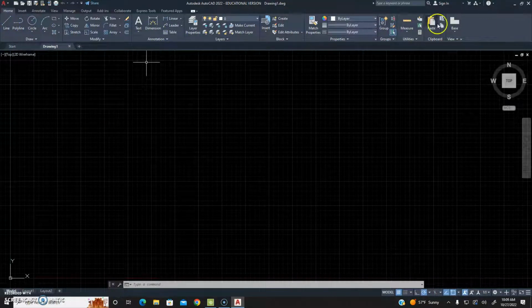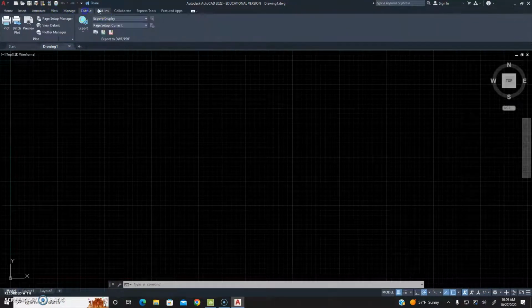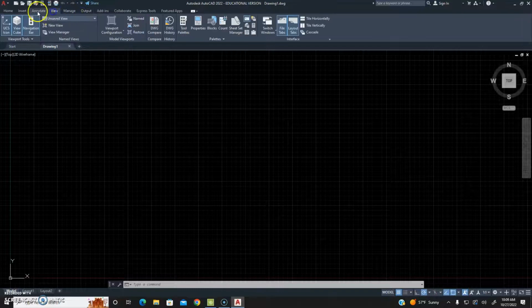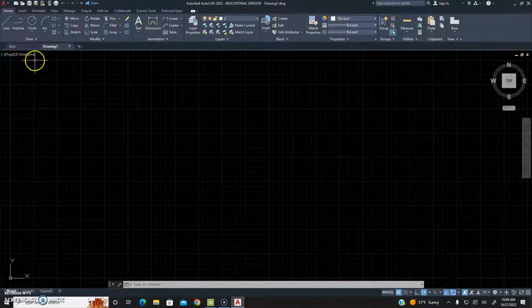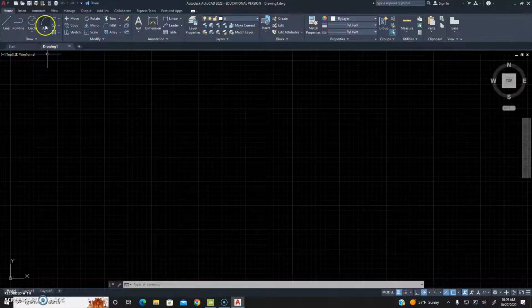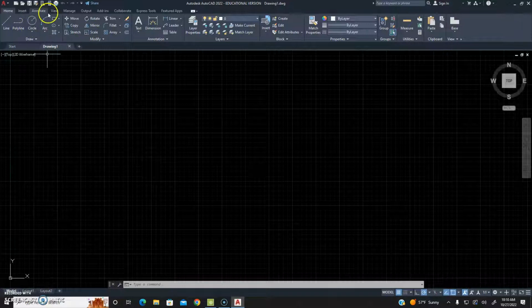We have the ribbon up here where we can change a few different things. Settings or tools are all up here. For now, we're just going to stay on the home ribbon. 90% of the time you're working in the software, that's what you're going to stay with. Within the home ribbon, we have the draw toolbar, which we'll talk about line and circle here in a minute, and probably rectangle. Those are probably the most common tools you're going to find in there.